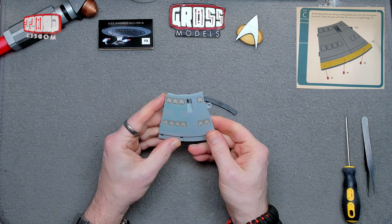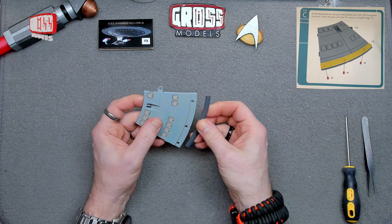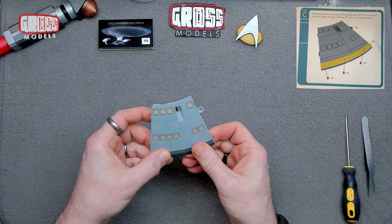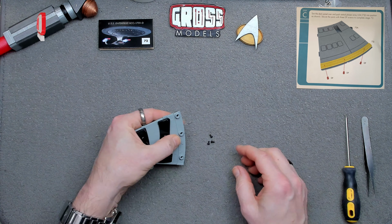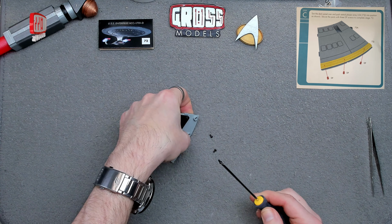There we go, all of those attached in place and secured. The last thing to do on this build is put the phaser array. The ventral phaser array is held in place with three DP screws. So yeah, nice and easy.